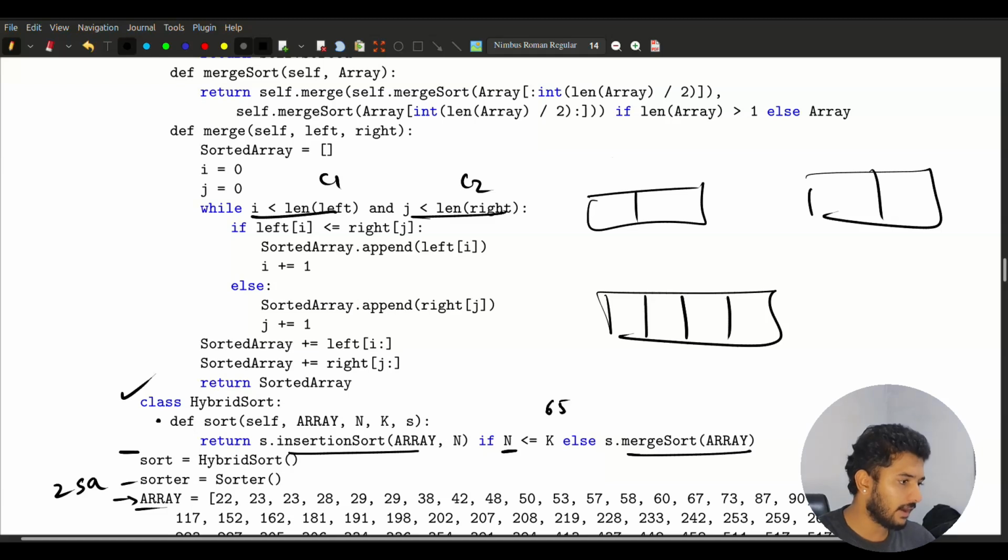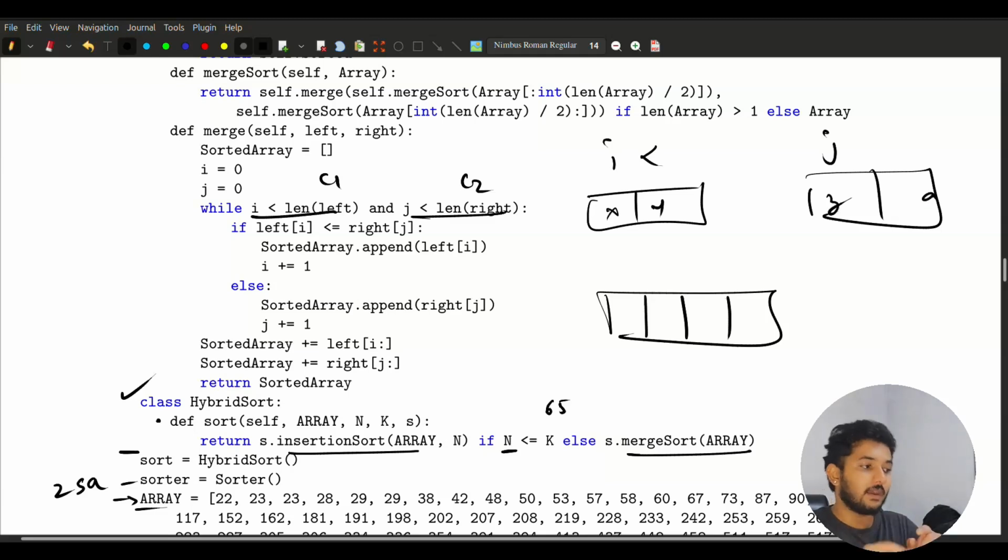3, 4, I need to keep an eye on i and j. I have to make sure that i is always less than j, then only I can put these elements, let us say x, y, z and a. If at some point i gets greater than j, then I need to make shifts and copy whichever value is less.